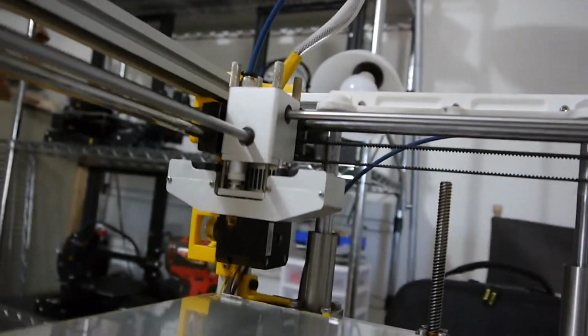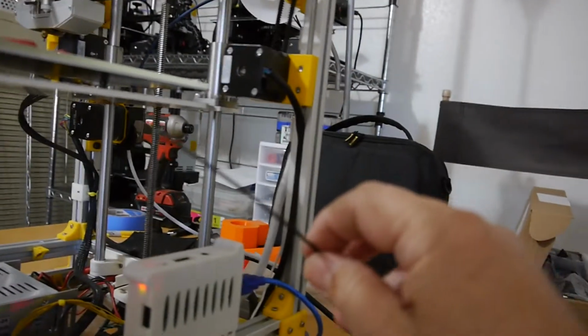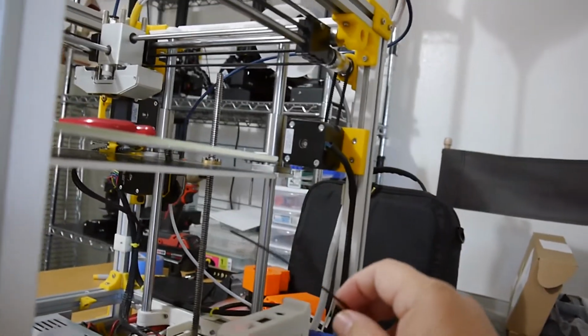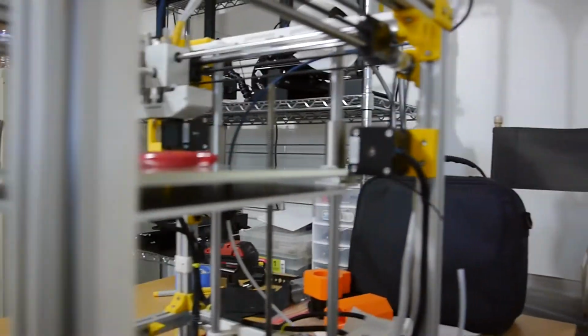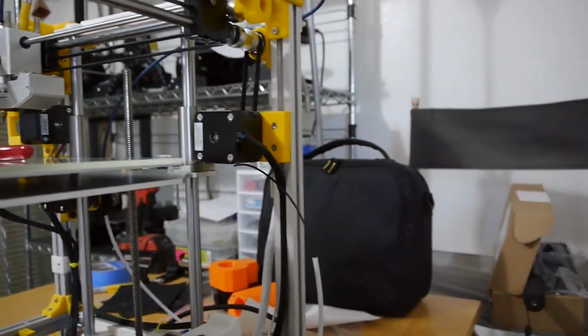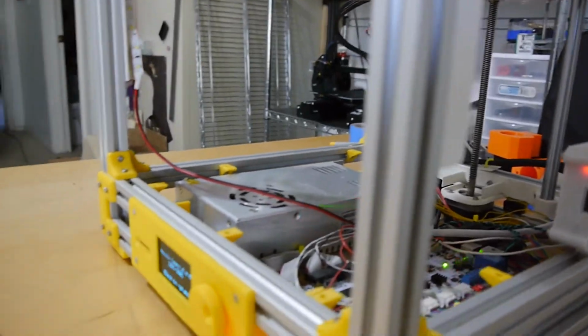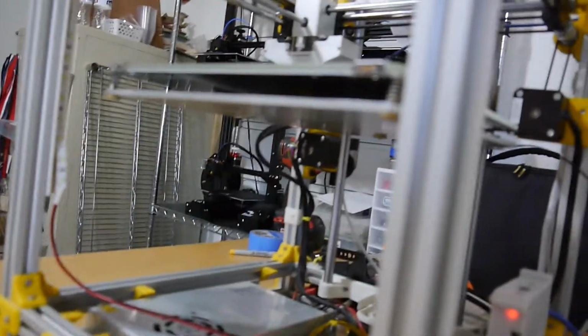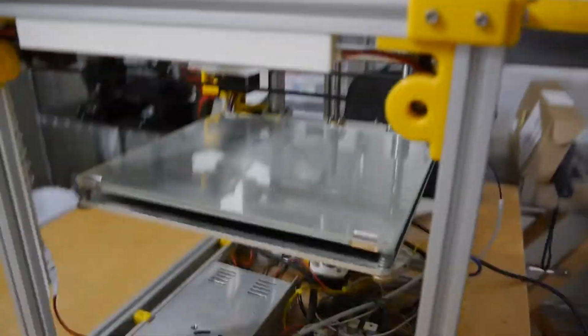Well, I pulled that out. I guess I'll go ahead and, where's the feed? Here it is. So I think I'm going to set this down and pull the filament out, and I'll keep playing with these settings here. So far everything looks great, right? I'll go ahead and heat the bed up also. Let me put the camera back up.